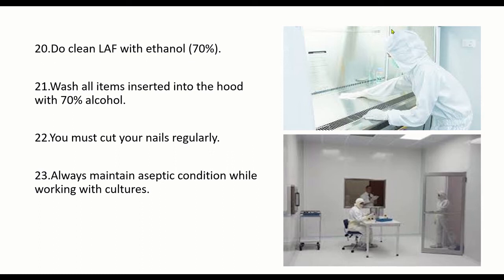In a plant tissue culture laboratory, we're not going to deal with microbes, but rather with plant tissue culture. So we don't want any microbes to enter inside it. Once they enter, if it is fungus or bacteria, it may cause permanent damage, or your workflow may be stopped because of that. So you have to take care of it.